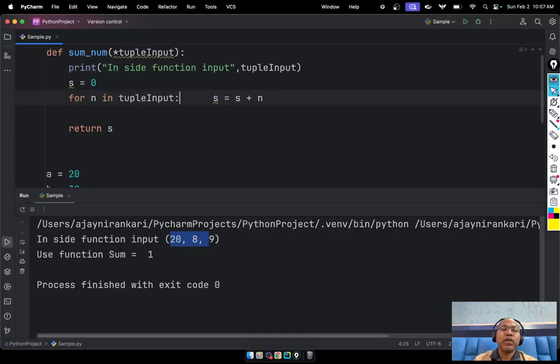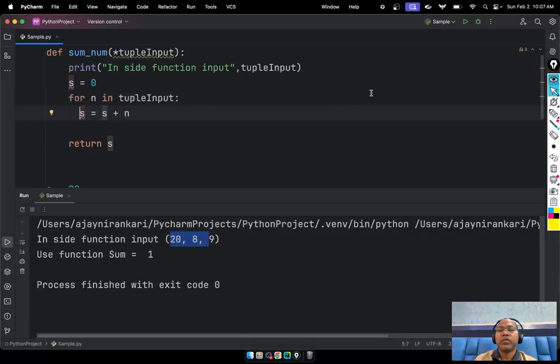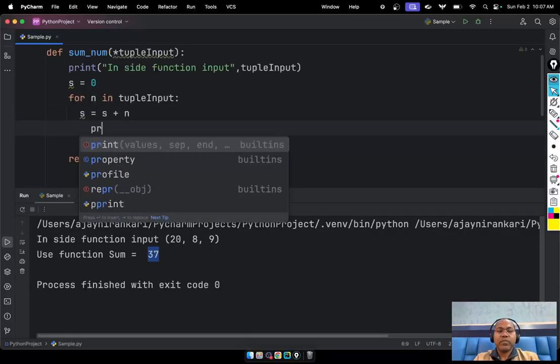In this way you can do it. Now notice you are returning the 37. What you are doing is taking one variable, and in this tuple collection you take one input and add it, next input add it, next input add it. If you want, let's print here, yes you can print them, that's for understanding.